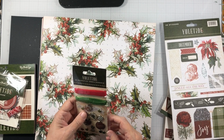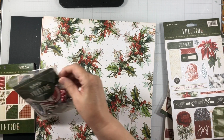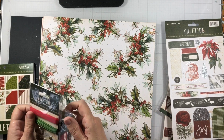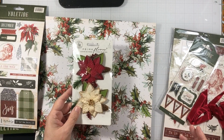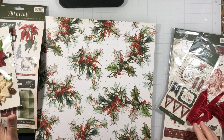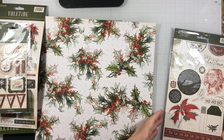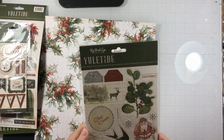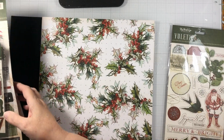I have the Decorative Embellishments pack. I don't know what this is. It just says 63 pieces. It's got bells and chipboards and looks like some baker's twine. I have a sticker sheet. These are Prima flowers. I've used these in quite a few projects lately, but there were some in the package. Layered stickers, and these are, I would call these chipboards, so I guess they're chipboards. Don't know what I'll be using.